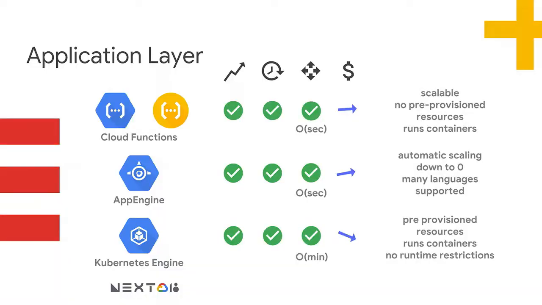So let's have a look at our 4 criteria. I know they all look green. I have a couple that are not green, just to mention that. But basically, if you look at Cloud Functions, performance: unless it's the very first call, which takes a little bit of a warm-up, if you have follow-up calls, then they are really snappy. They're in the low tens of milliseconds, depending, of course, on how much processing you do in your Cloud Function. But if you, for instance, just return a hello world, you can get into the tens of milliseconds in response time.